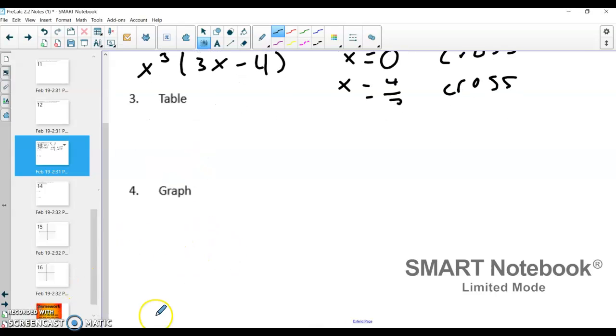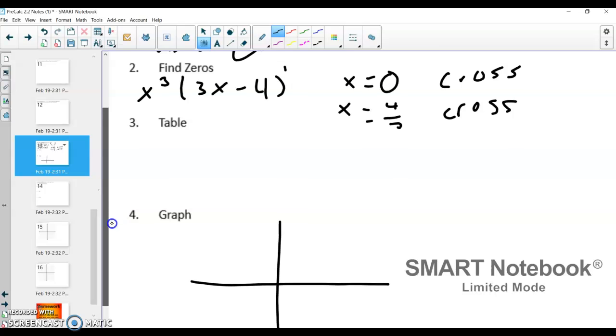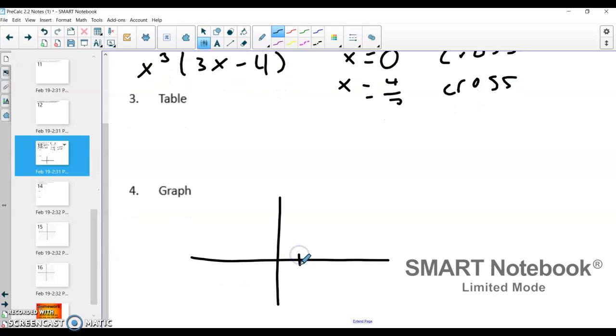Moving to the graph, we have just some basic graph that we can do by hand right now. We have to have something over kind of here where I can get to 4/3. Something over here as well. Now we know that there's going to be a crossing point. I'm going to switch colors here. There's going to be a crossing point here at 0, 0. We know there's going to be a crossing point somewhere at 4/3, which is a little over 1, so like right here. And then we're guesstimating where the vertex would be down here, somewhere right in between those two, maybe down here.